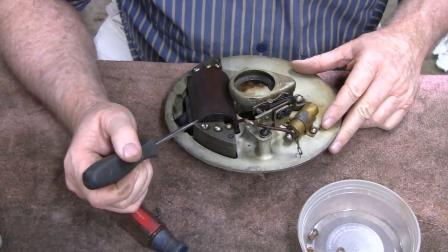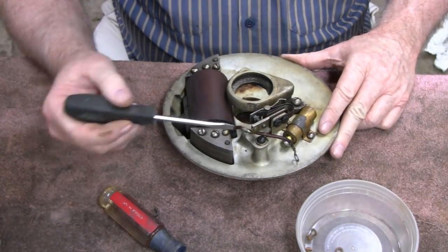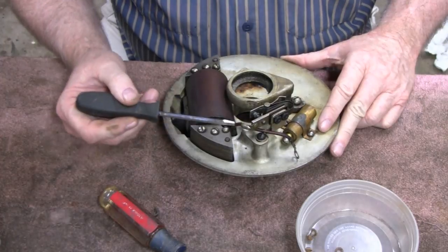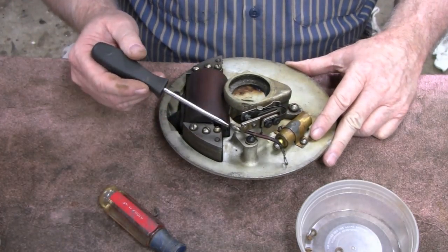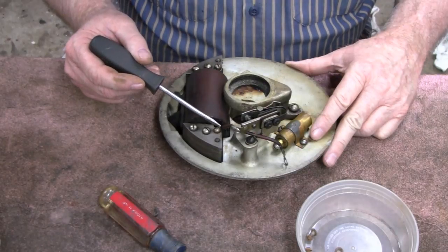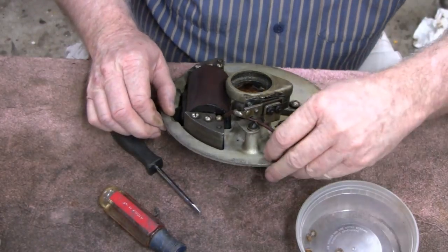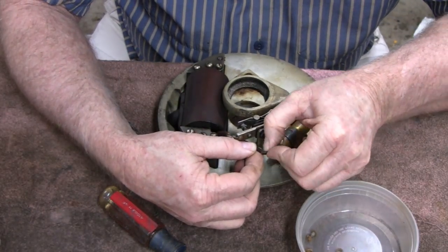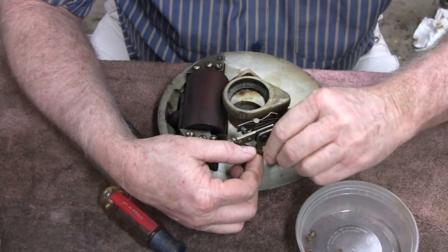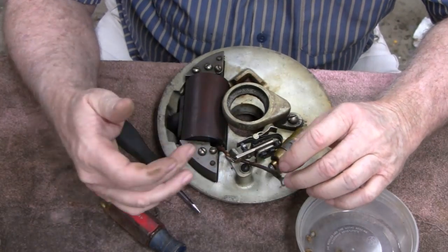Okay. What I'm going to do first is take this over to the device to hold it in place. These wires are soldered on, and the covering on this is very brittle, and I don't want to break that because that's going to the coil. Here's one that I'm going to have to replace, but you can see how brittle it is. You just bend it a little bit and it cracks. But I'm going to replace this.